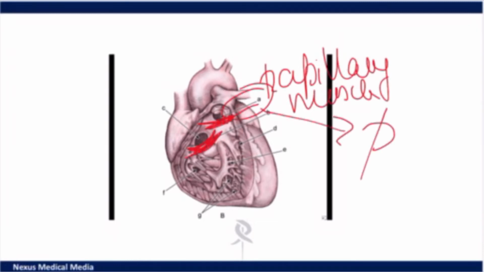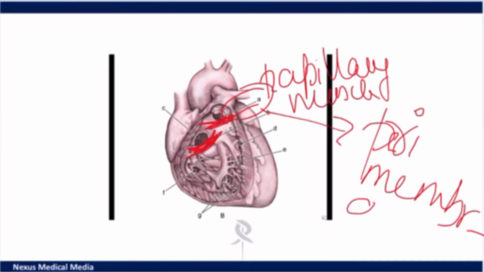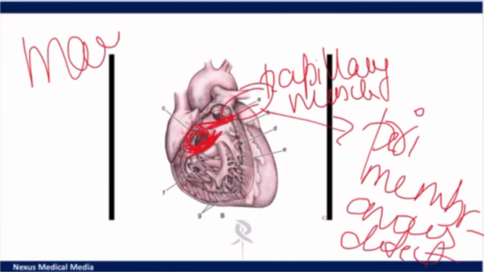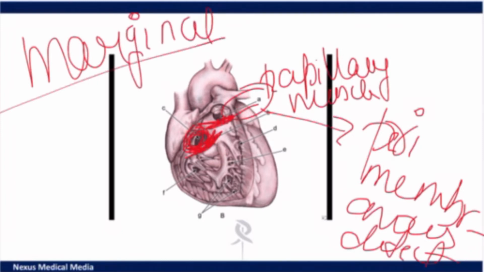It is your perimembranous defect. Okay, then moving on to the C. Again, this looks like a very big hole, a very big defect. So what is it? It is your marginal. Can you please appreciate here that this is on the margin? So this is your marginal. And as well I can see there is this muscle passing by. So this is your marginal muscular defect.